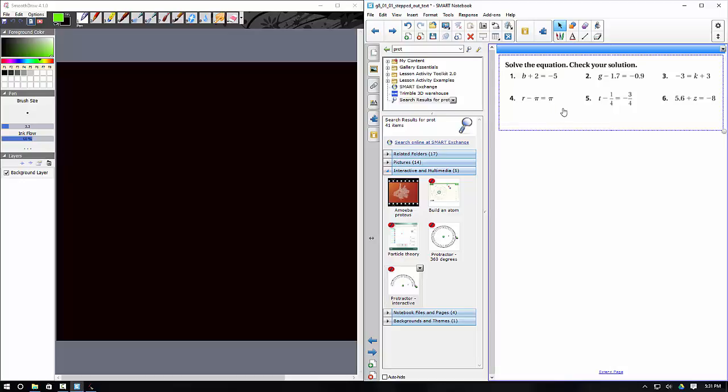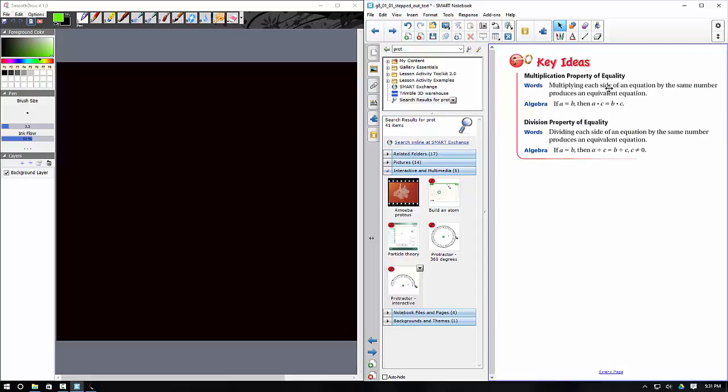All right, hopefully you had a chance to work all of these out. Here are the various answers. If you're still not understanding this, make sure to come on in and get extra help. So there's some key ideas in addition to the addition property and subtraction, and that's the multiplication or the division. The really important thing to understand is that if you divide by numbers, you just can't have 0, because you can't have like 5 divided by 0, because that's undefined or there's infinite answers. So that's why it says C cannot be equal to 0.